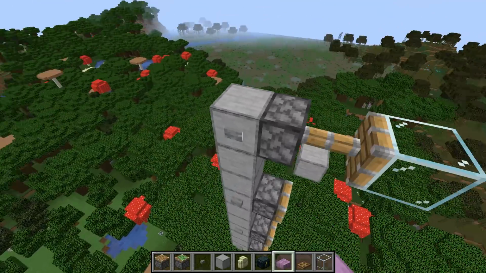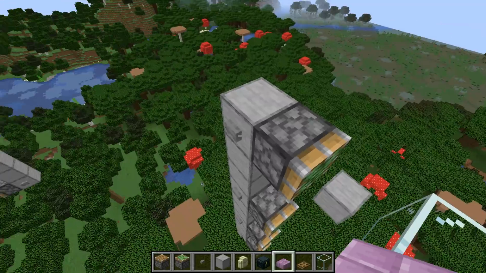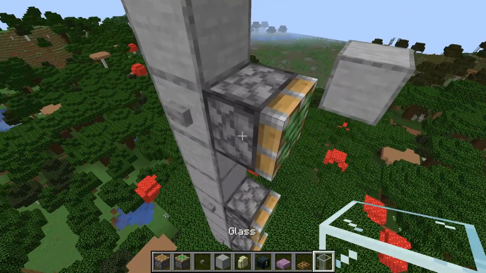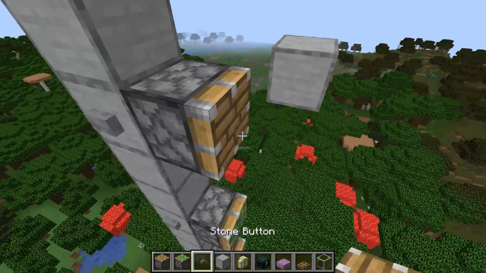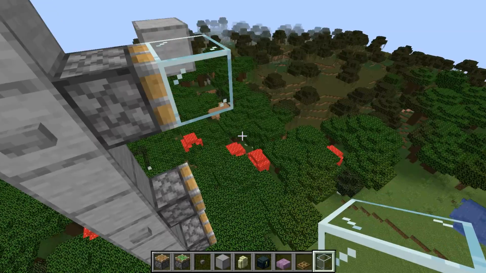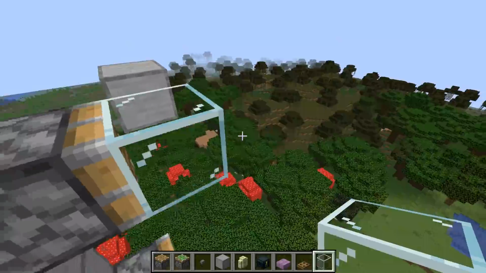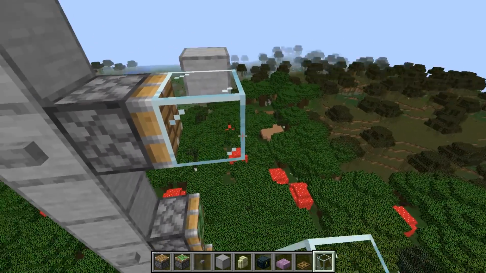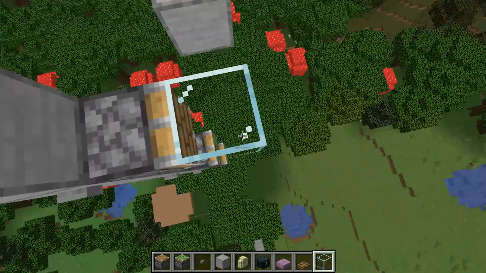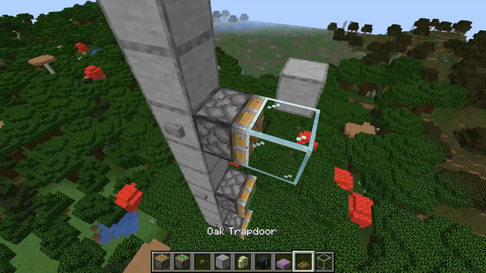So if we try and pull that back, also nothing. So that's with a sticky piston. If we change this now to a regular piston and move down a little bit, and again, let's use our glass again and try and push that through. Well, is it through? You can't see it on there, but it's not here anymore. It's through the wall, and you can't see it on the other side of the wall, which prevents you from being able to push anything else.